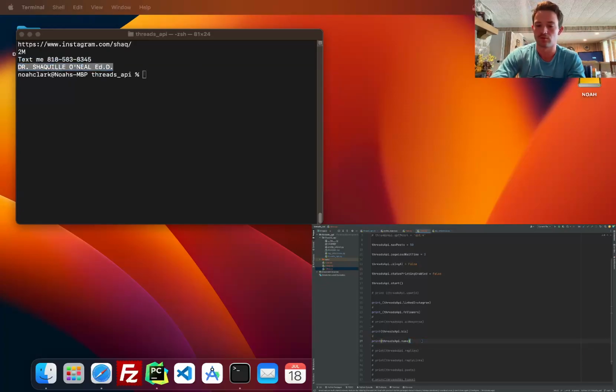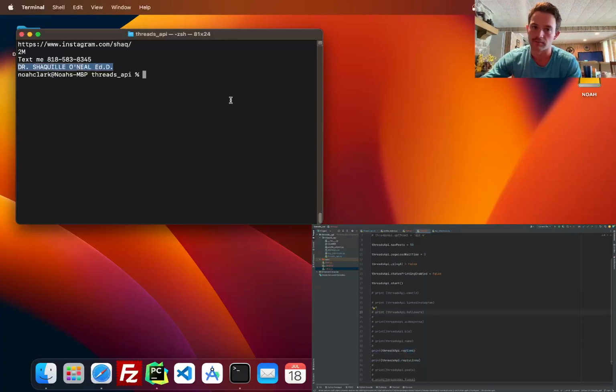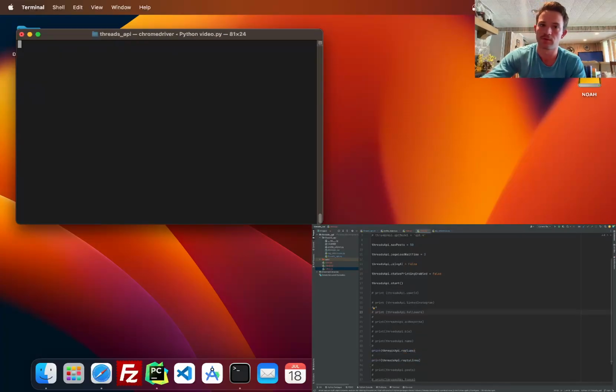So we will get rid of those, and we will get replies and reply links. This is going to return two lists or arrays, however you want to look at it, of all the replies and all the reply links within that 50 max post area. So we'll call that real quick.